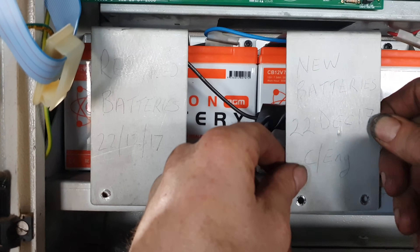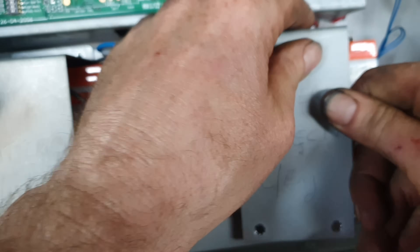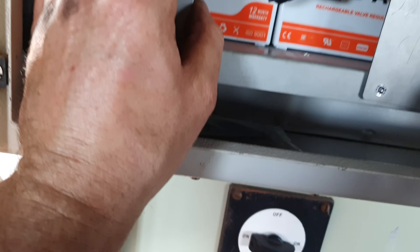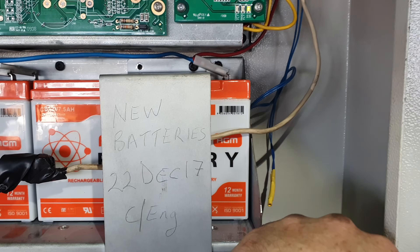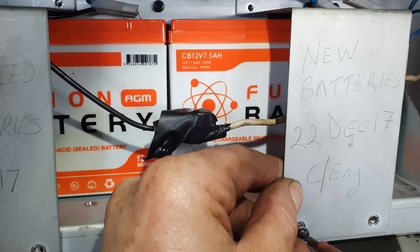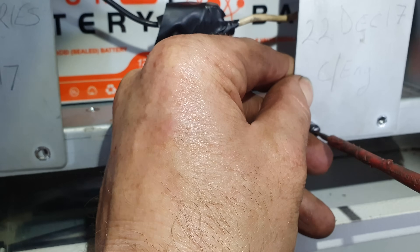I'm going to mount these batteries back in properly with these mounting parts here. Just trying to work that out. That would have been like that. Just showing the behind-the-scenes tedious work. I don't have the correct screwdriver either — it's a long way to walk down to get the right one, but it is an electrical one, so that's pretty good. Madonna.